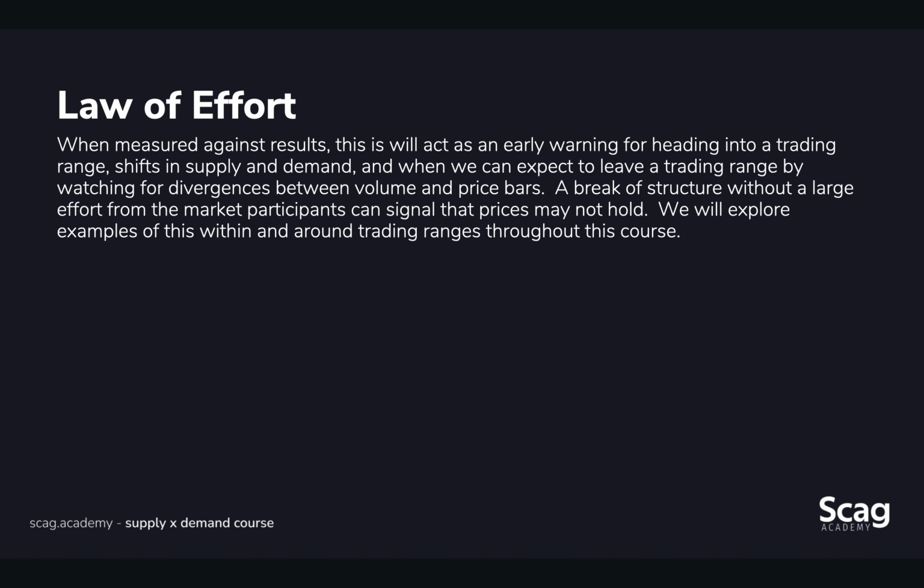Right, and then lastly, we have the law of effort. So this is when measured against results, right? So effort versus results. This will act as a few things. First, it will act as an early warning for heading into a trading range. So in a trending market environment, if we see effort versus results start shifting, then we can expect prices to consolidate. And then also using that, we can expect when it's going to leave a trading range by watching for divergences between volume and price bars. A break of structure, for example, without a large effort from market participants can signal that prices may not hold.